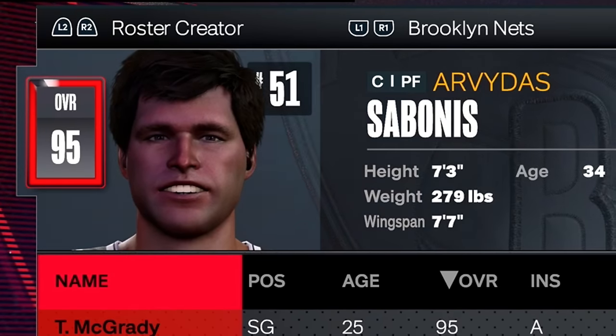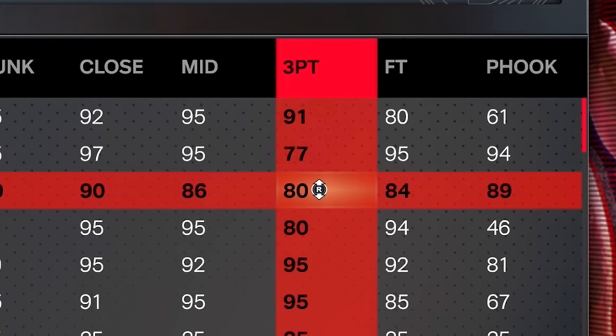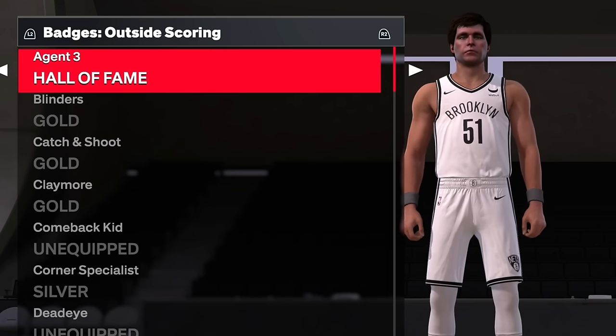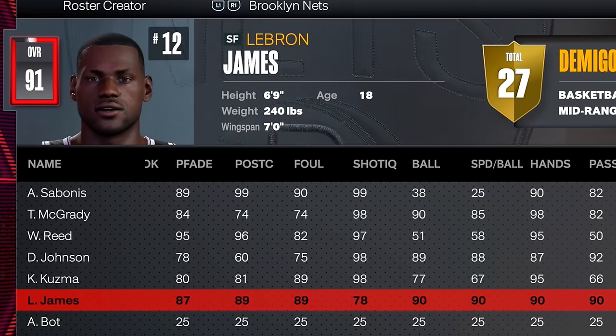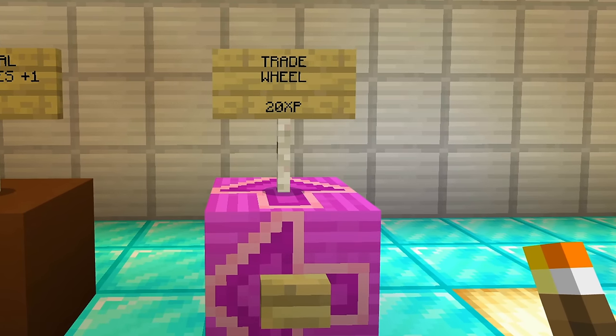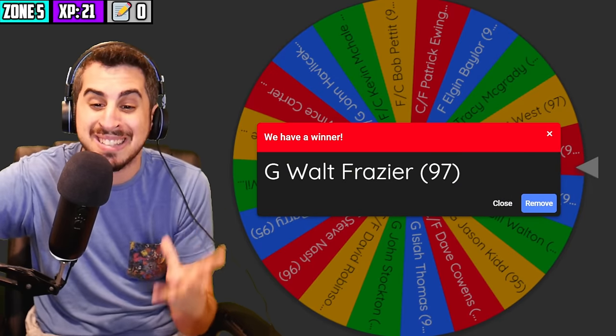I think at this point we can say Sabonis is my best player. So I'm first going to max out his shooting, so I'm going to upgrade his 3x19. I'm also going to give him Hall of Fame Limitless and Hall of Fame Agent 3, so that's 20 XP right there. I'm also going to upgrade every single one of LeBron's attributes by 10, meaning I'm paying 40 XP. And now we're going to use the trade wheel and get rid of Dennis Johnson. He's been a great addition, but we just don't need him at this point. And I took away an extra 10 XP from LeBron's upgrades. I did the math wrong. We're getting Walt Frazier, 97 overall guard.